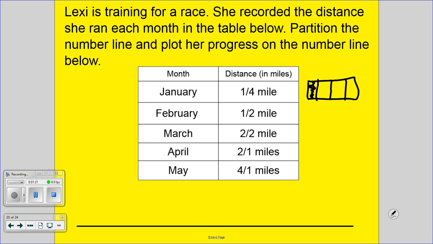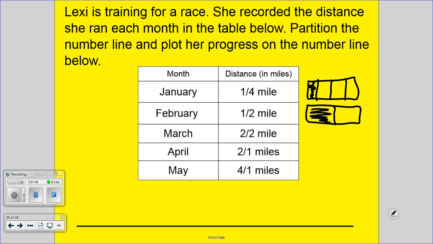Alright. Dylan, can you read February's fraction to me? 1/2. Same thing. I'm going to do my bar. A quick little sketch. Nothing crazy. What is March's distance? Tricky. The tricky one. Gabriella?